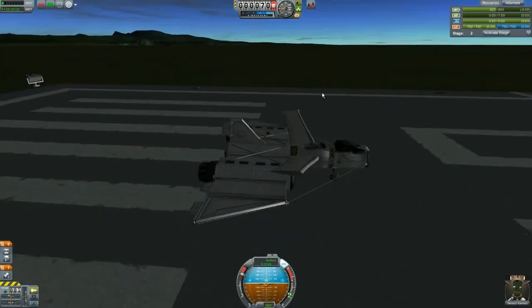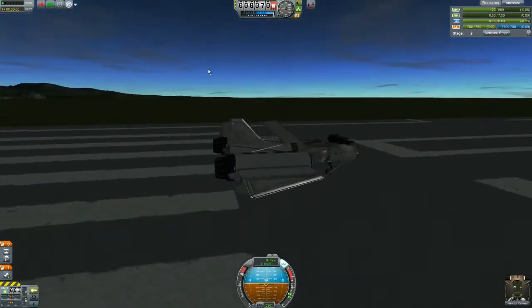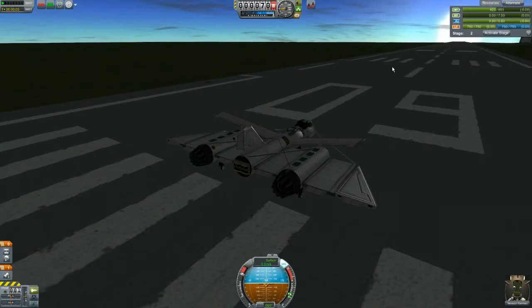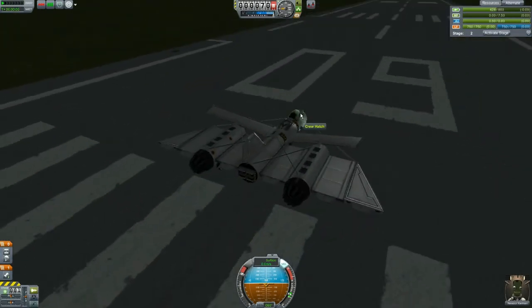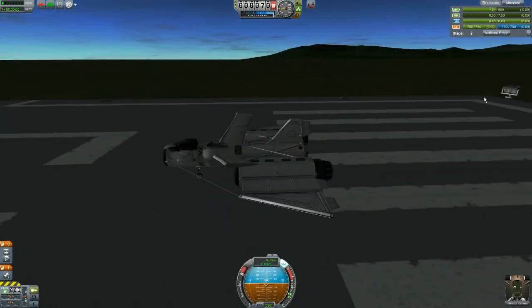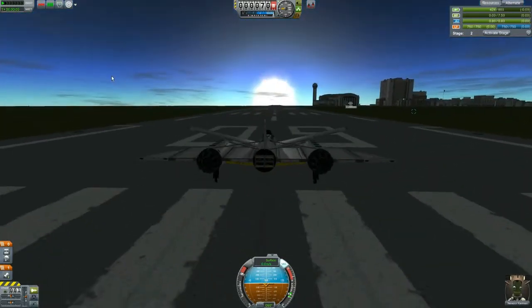At the end I'm going to try to go to a mountain, either over here or this big mountain way over there. I'll probably be flying over to the desert today. When I get low on fuel or run out of fuel, I can decouple this and hit the parachute, and all the science is still on the cockpit. I've never flown this — this is the very first time this has ever been on the runway. I have no idea what's going to happen when I hit the space bar.